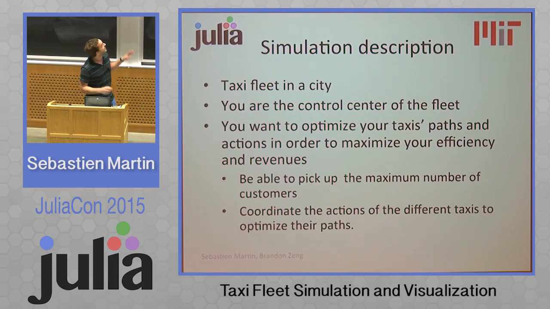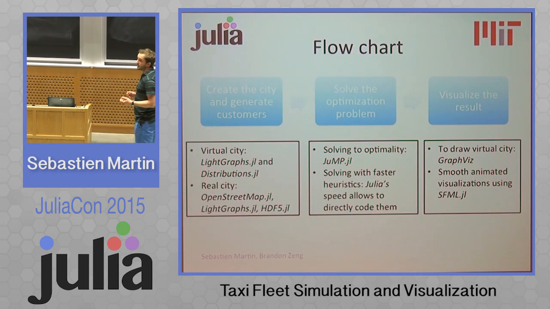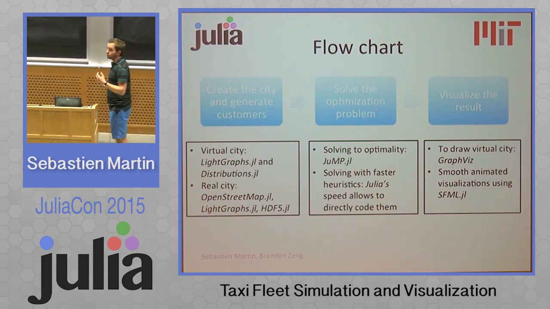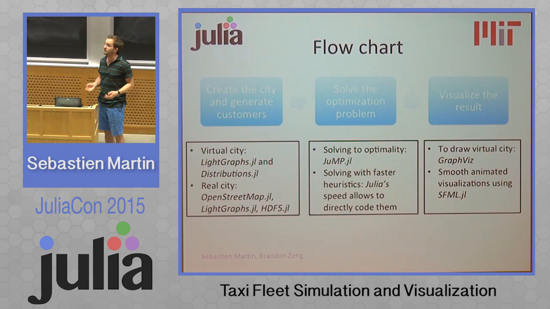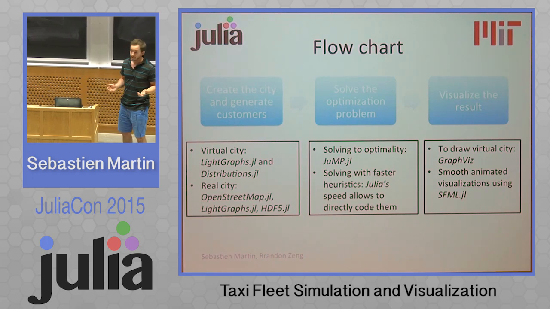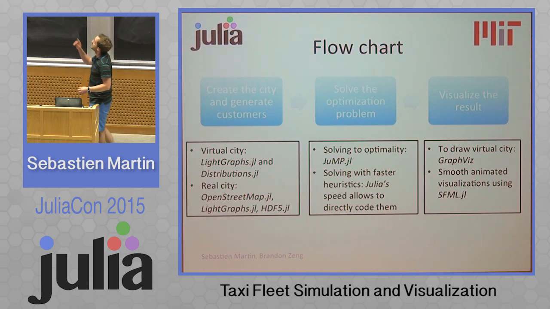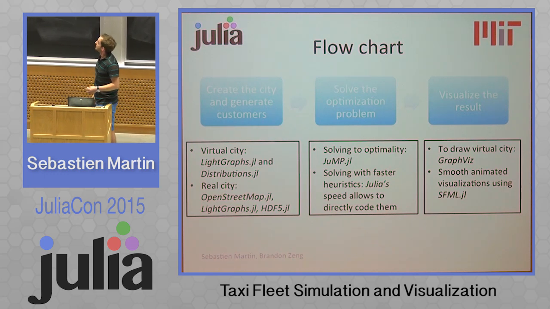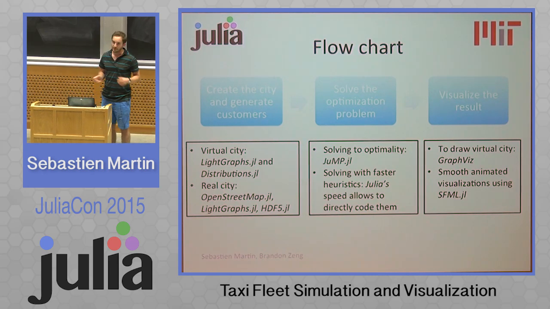This problem can be decomposed in three parts. First, I mentioned the city — you want to be able to create a city, and how would you do that in Julia? Two cases: either you construct the city yourself, in this case a virtual city, using a graph package like the FastLightGraph package in Julia. Or you want to use a real city graph, like Manhattan for example, and then Julia has an amazing mapping package, OpenStreetMap, that allows you to extract data to get the graph of the city you want to simulate.